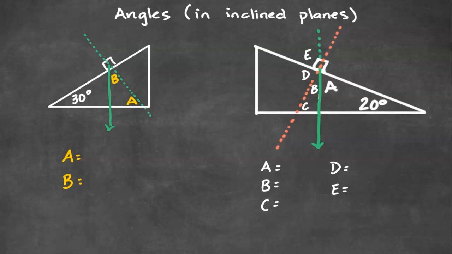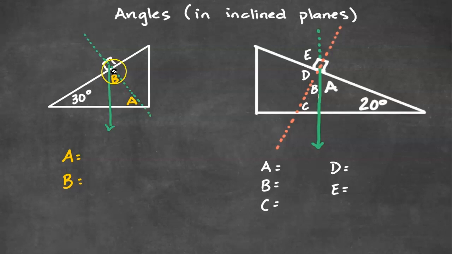So here is our ramp, and typically you'll be given an angle or you'll have enough information to find the angle, but here we're given the angle and we're looking for angles A and B. Now this line going straight down is the gravitational force, which is directed down, and then here we have a dotted line which is perpendicular to the ramp. You'll find out a little bit more why we care about this dotted line, which we also call the normal force or the support force. That's going to be for a future video, but for right now we just want to be able to figure out what is angle A and what is angle B.